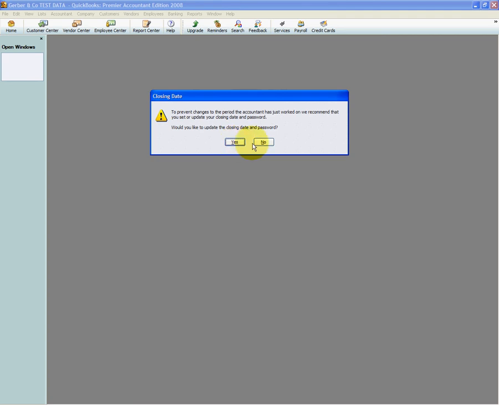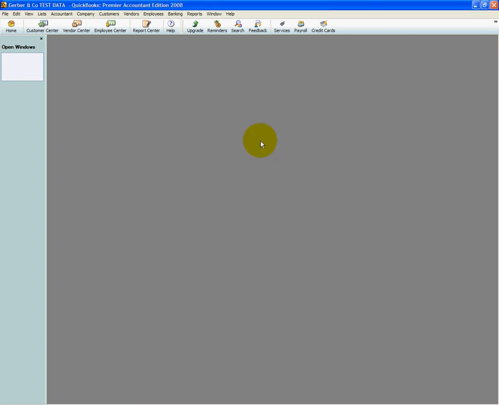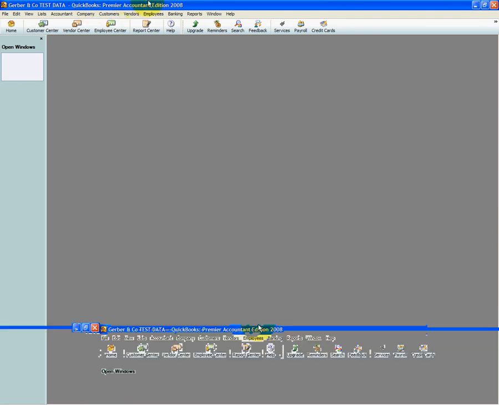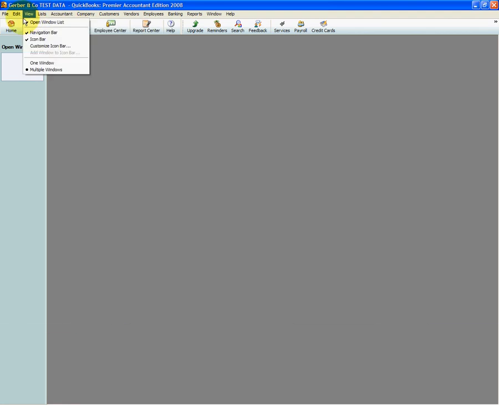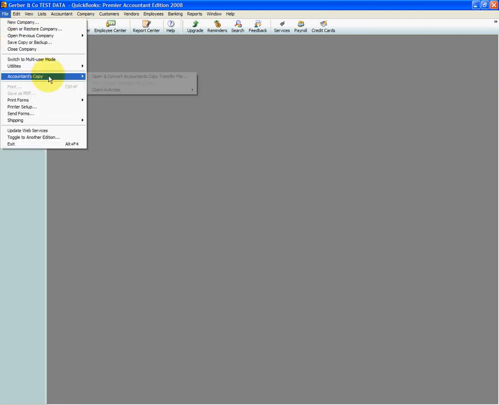And we're back to our QuickBooks. There's no longer a notification that there's an accountant's copy outstanding. You can continue to utilize QuickBooks as you have in the past. And then next month, you can go ahead and export the changes again, because this is no longer grayed out, but is actually a valid menu option. And you can refer to session one of this two-step tutorial training if you want to refresh on how to send the accountant the copy.